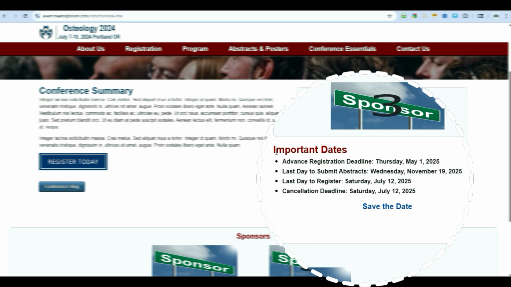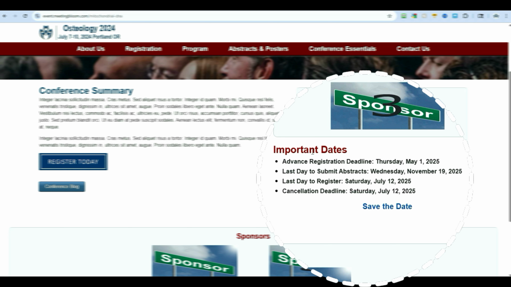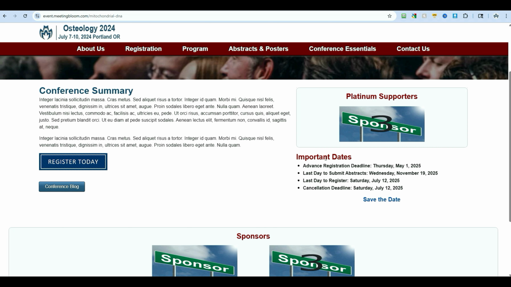Important dates, this is another dynamic piece. So these parts are on the admin interface. You add a little, like a replacement keyword, and it will automatically go to your registration site and add this information for you. The reason why we do this is so you don't have to every year over year come into the website and try to hunt and find all the information you need to update.